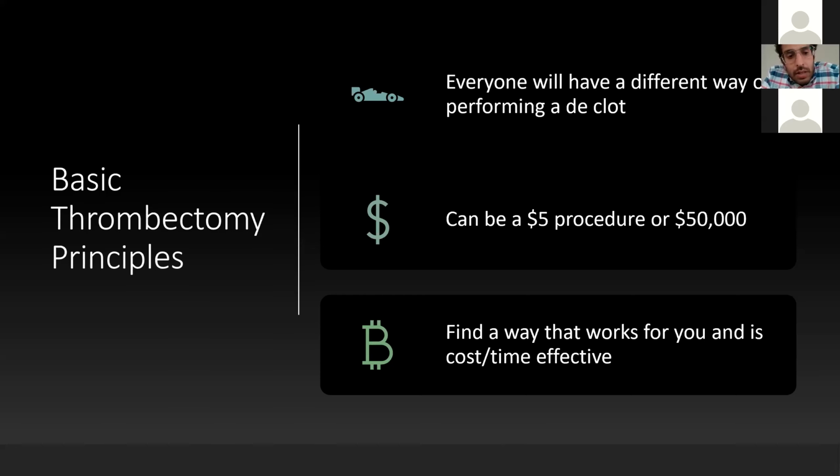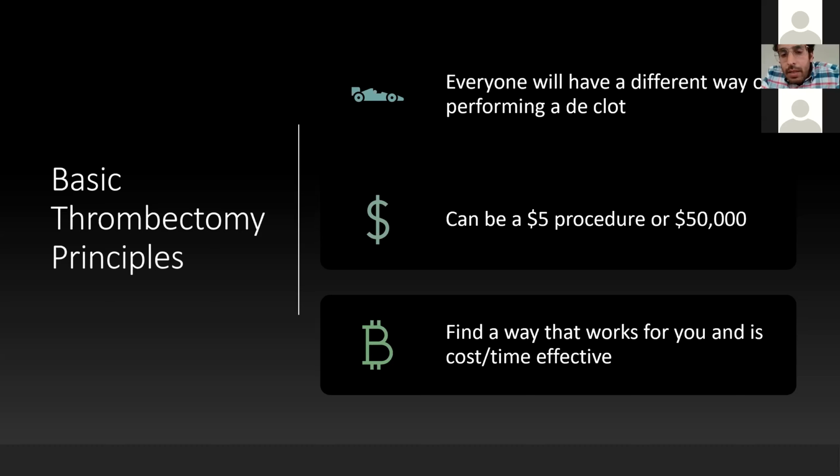And as I sort of alluded to, doing a declot, every single place probably will do it just a little bit differently. And it's not to say that one way is right and one way is wrong. It's just that everyone will probably get to the same point. But the things that will probably differ are the tools that are used, the medications that are employed. Some people give TPA. Some people only give, like, 3,000 heparin. Some people give up to 10,000. And the devices that they use.